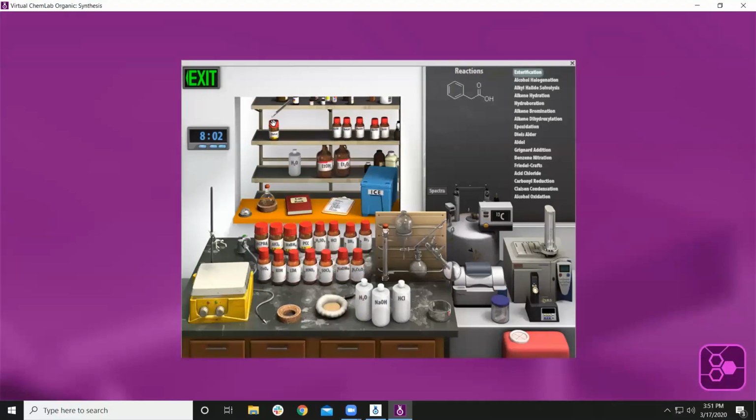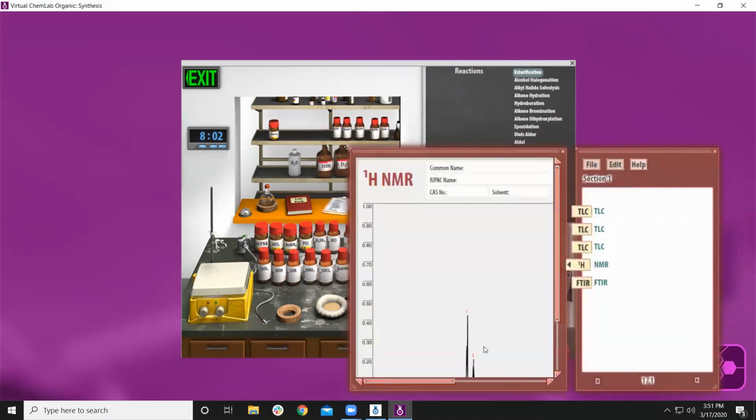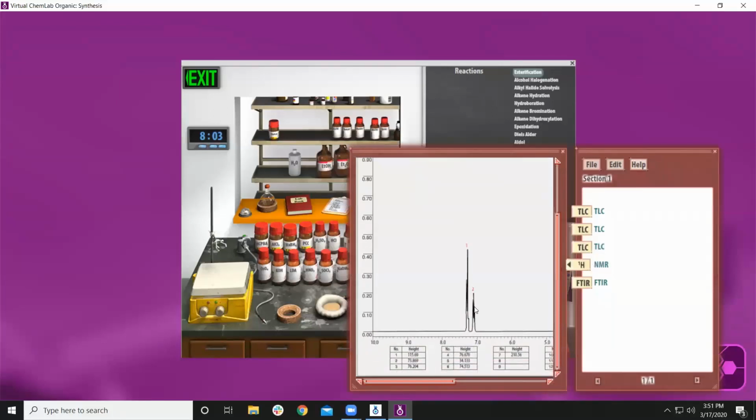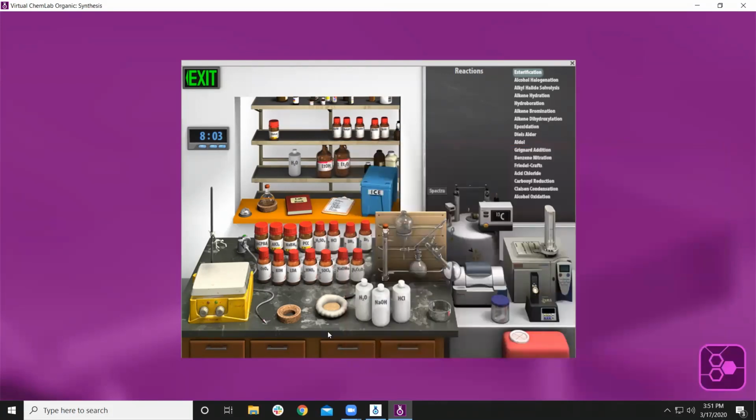Can we make the text larger in the integrations for the proton NMR? So can that be zoomed? It can all be zoomed, right? So when you save it to the lab book, it's bigger. So like here in the lab book, it's saved in a larger format. But no, this was developed back in the days before we had, the monitors were smaller, 600 by 400, and we were using fixed graphics.